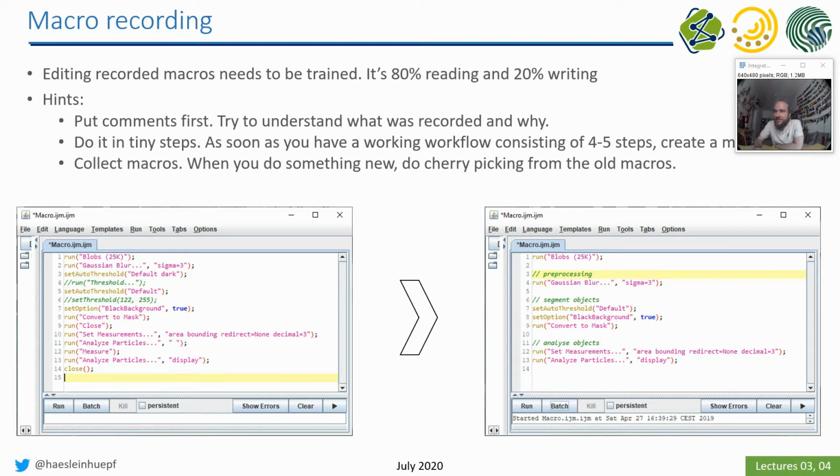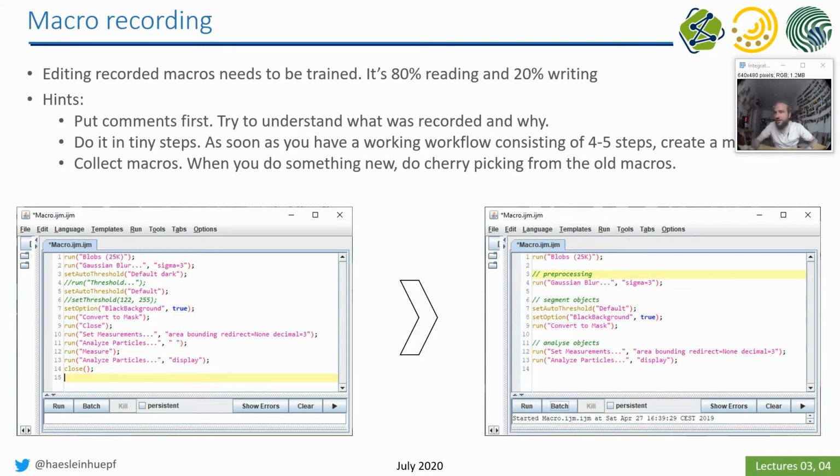It's much easier. And while recording, have a look in the recorder. And after recording, take the recorded program and cut it into pieces where you know exactly what it's doing. So you can write some comments in between. I'm doing some pre-processing here. I'm blurring the image before I do segmentation. Here I do segmentation, and then afterwards I analyze that. So that's for you. And it's also for yourself in the future.